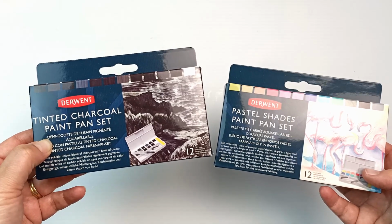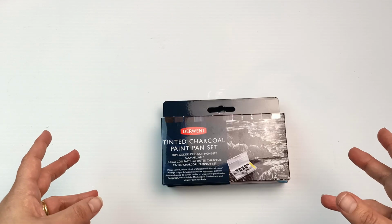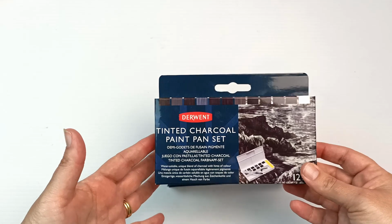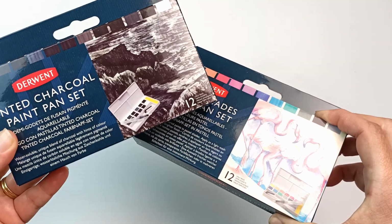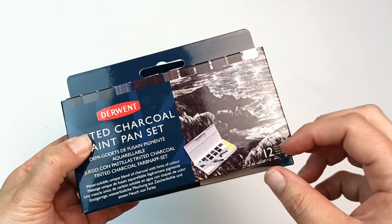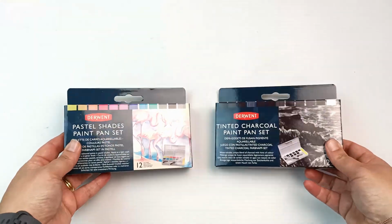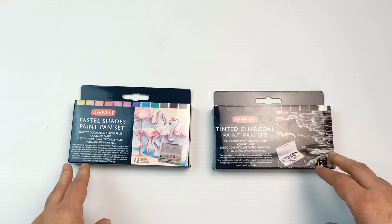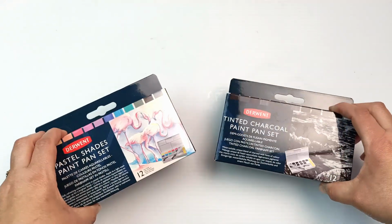I am also on the lookout maybe for the Graphitint one, because I think this would be really fun to compare them all. I also have the big set with the two Inktense ones in the one long skinny box, and these are such handy little boxes to carry around. I'm so curious to try them out. They're kind of like watercolours and possibly Inktense. I don't know what they are exactly, but they're water soluble, and I've just taken a liking to things in pans. They're just so much easier to use. So I will open these very soon. I think I might have to do a separate video on these because those two would make a pretty thumbnail, wouldn't they? And in the meantime, I may also get the Graphitint. I do have another little voucher that a friend sent to me, and so I might have to spend that. Haven't quite got there yet.